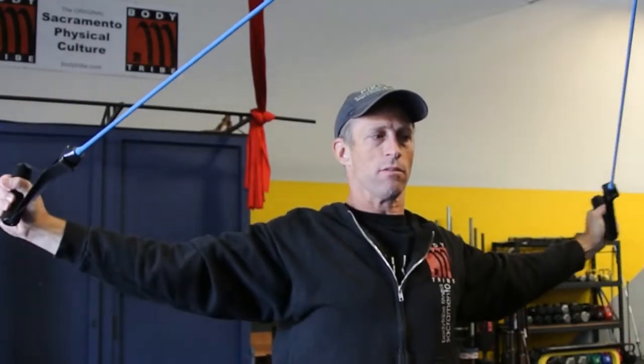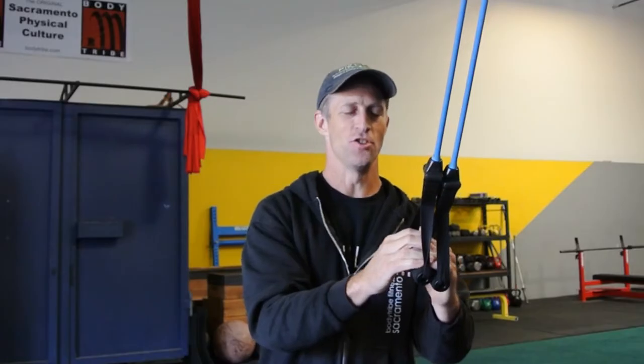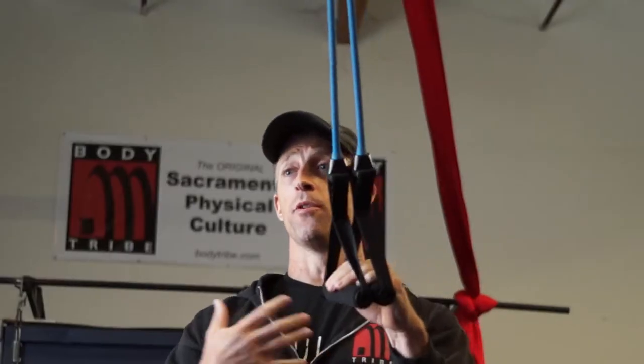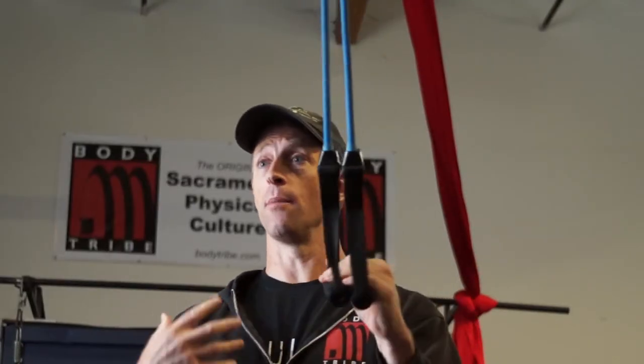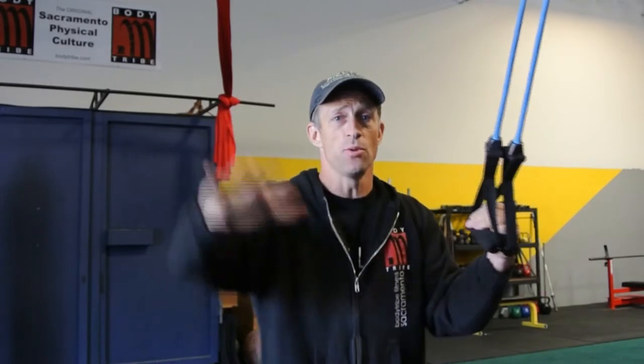Now here comes the fun part: lift your shoulders. Back down, close. This comes with some challenges. Generally, if you're not used to this, or you have tight shoulders, or you have a weak upper back — and there's probably a combination of all of that — you'll find that once you start raising your shoulders, everything wants to come forward. So the trick is: can you keep your arms back while raising them? You probably won't be able to do that well in the beginning — keep practicing.